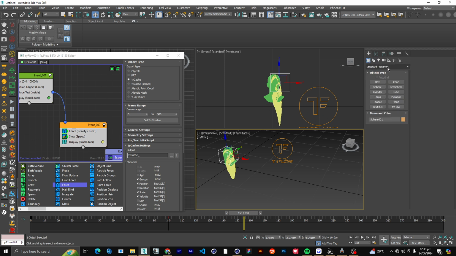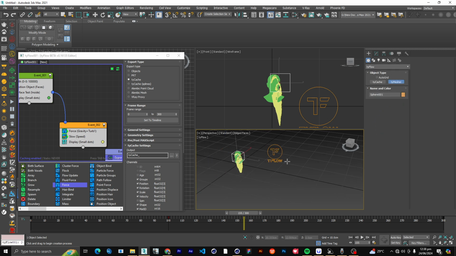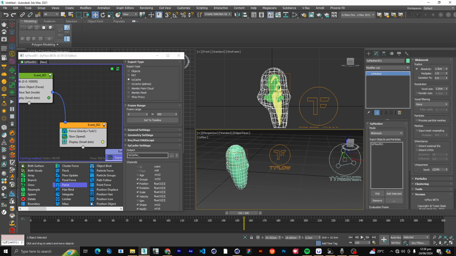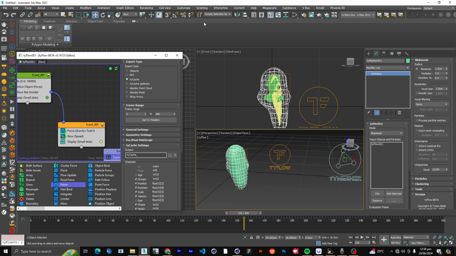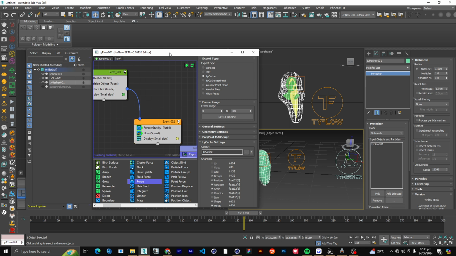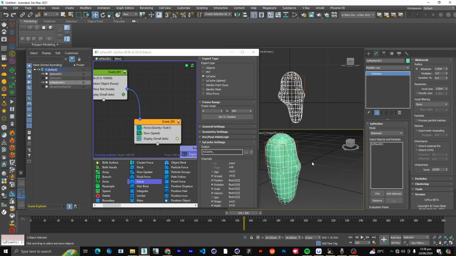So I'm just going to come here and then look for my, let me see if I still remember where that is. The tie mesher. Okay, right. So the tie mesher is right here, and I'm going to drop my tie mesher right here, and I'm going to pick on this tie flow. Yep. And once I pick that, let me just bring on my Scene Explorer right here quickly, and I'm going to hide my tie flow.